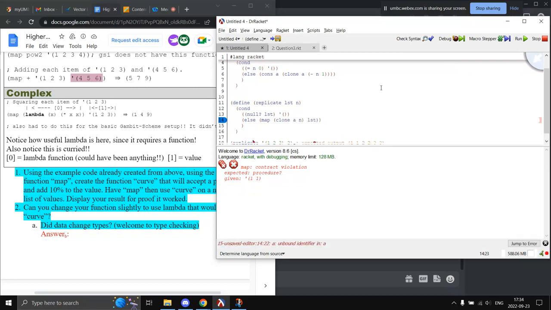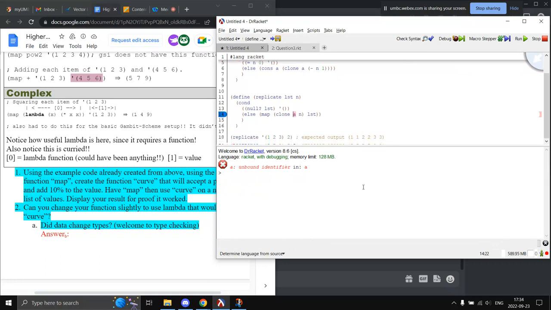Let me try something. Unbound identifier.